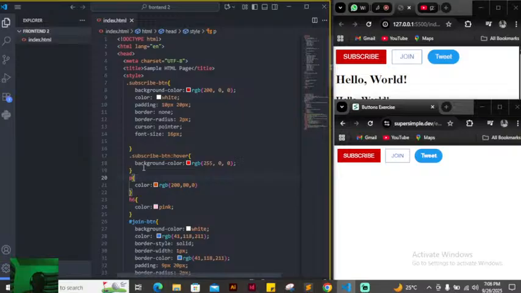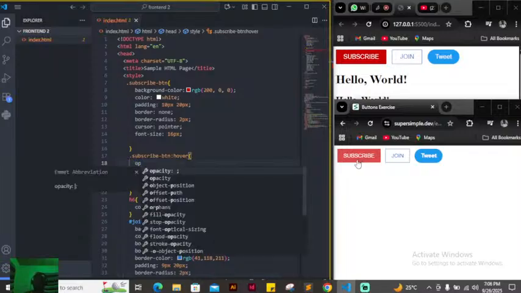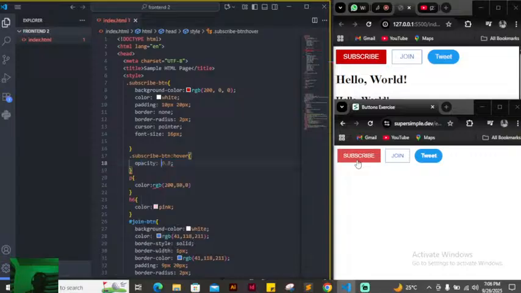the background color is coming like this, but this is not what is going on here, so I'm going to remove this. What is actually going on here is retaining the original color, but the color faded out. For the color to fade out like that, there is a property in CSS called opacity.